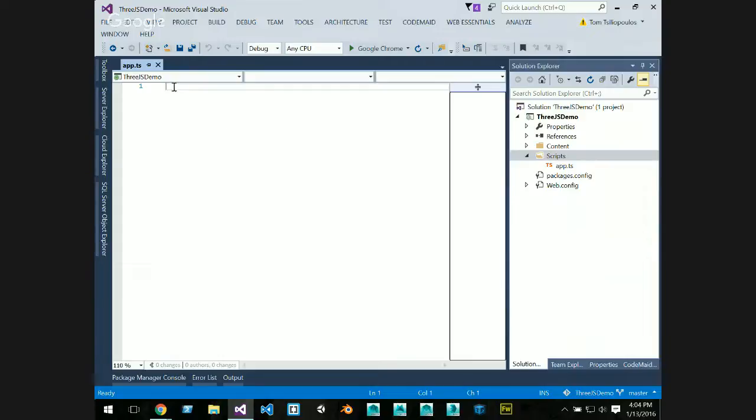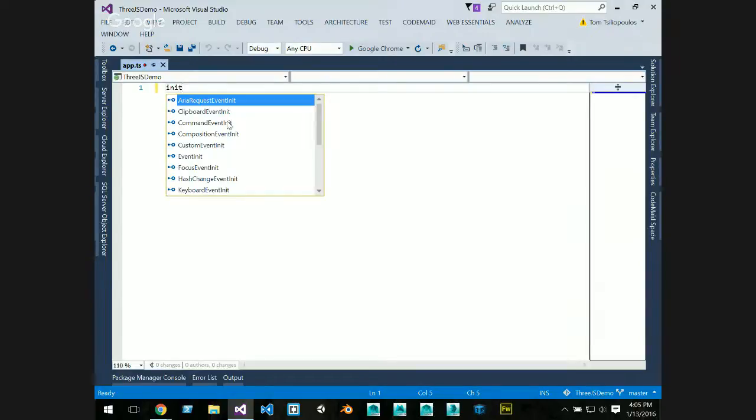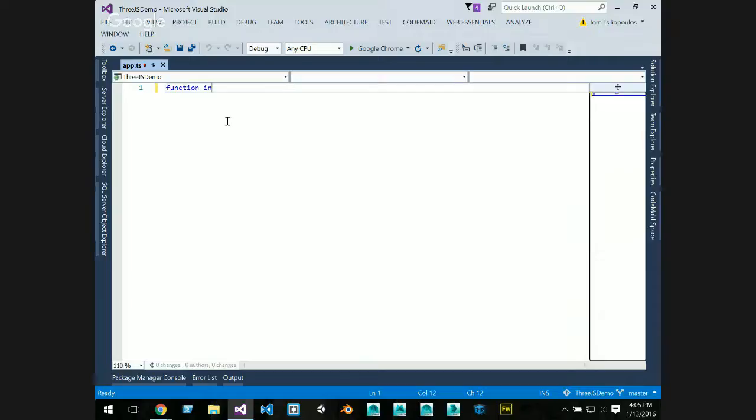And then, just like before, I'm just going to open this up so you can see more detail here. I'm going to type in some stuff, and the first thing is I want to make this init function, so function init. Notice how I get some cool code hinting here. I'm going to make it so that it returns void right now. And inside my function init, I'm just going to do a simple console.log. So console.log, and we're going to send it to the console like my app has started, right? That's all it's going to say. And I'm going to save that file. Once I save it, Visual Studio transpiles it right away. There's no work to be done, right?